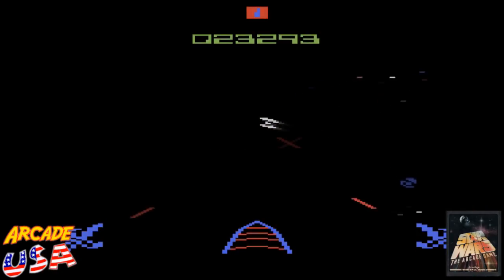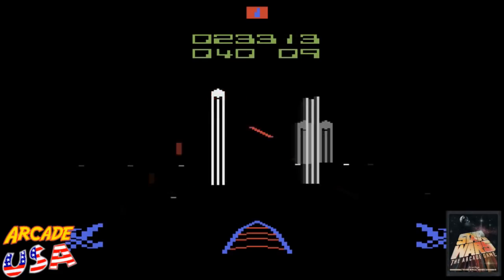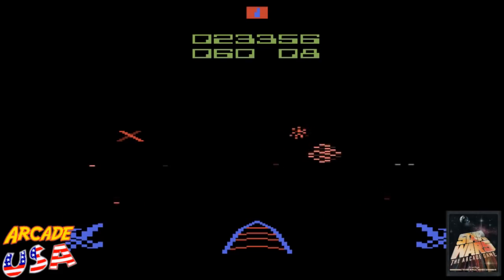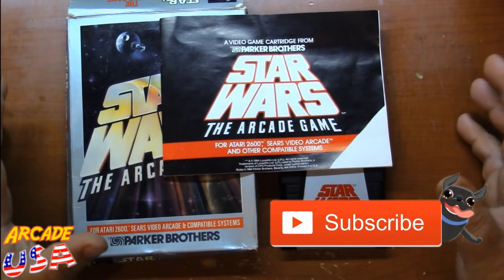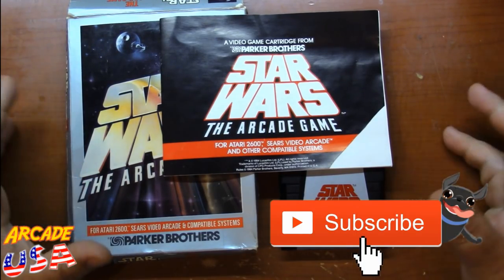You can get the ROM over at AtariCade.com. I'll put a link down in the notes if you want to go grab the ROM to try it on Stella and you use your mouse to play the game. It's actually really cool. I can't say enough about it. He did a really good job, hacking this game to make it to where you can use a trackball to play it. Well, anyway, that was Star Wars, the arcade game from Parker Brothers.